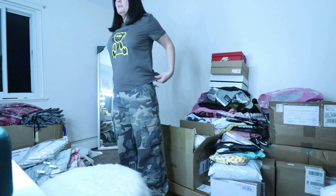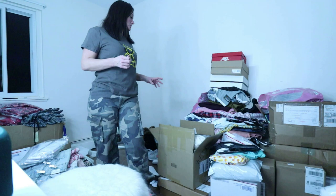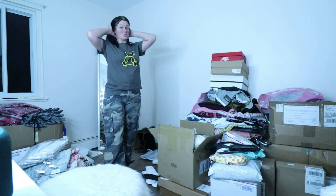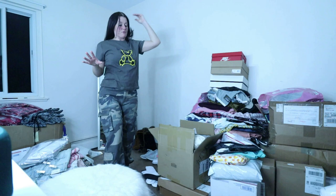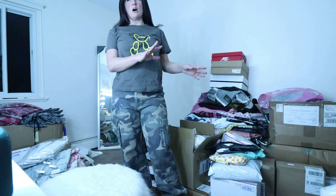I didn't pick the shirt out for me. I picked the shirt out for my daughter Tamira. The slime shirt with the orange, I did not pick out for me, or the melanin. That melanin shirt will be really, really big for her. This last shirt that I got in this order, I'm going to go put that on, and then I'm going to switch it up and put on a whole different outfit. Okay? All right, I'll be back.